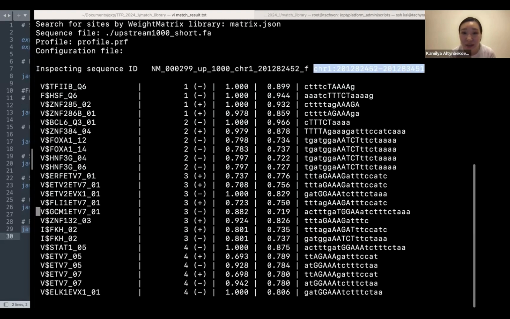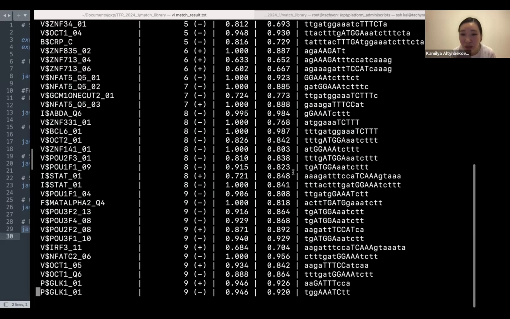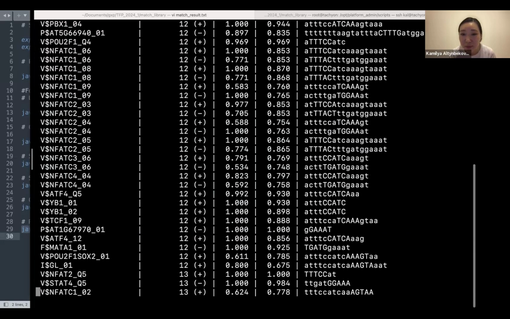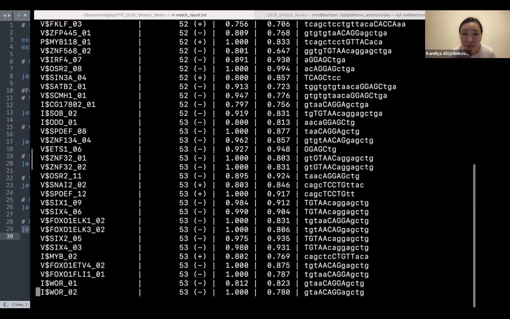Here you can see the actual predictions in nucleotides, where the match of the specific binding site was found, and some statistics about the match. So this is in text format.